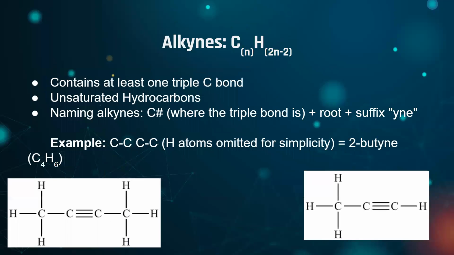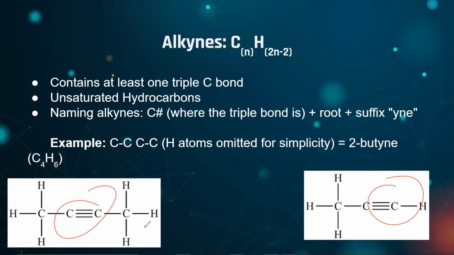Next, we have alkynes with a Y, and that YNE is going to mean that there is a triple bond somewhere in that hydrocarbon. So we see it right over here. We see it right over there. And does it matter where that triple bond is? No. If there's a triple bond present, it's an alkyne.